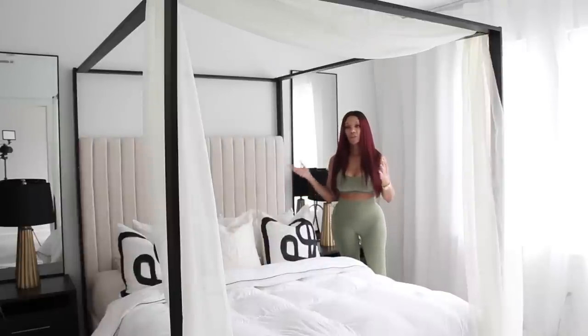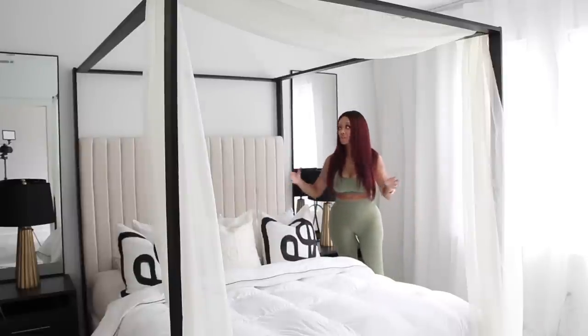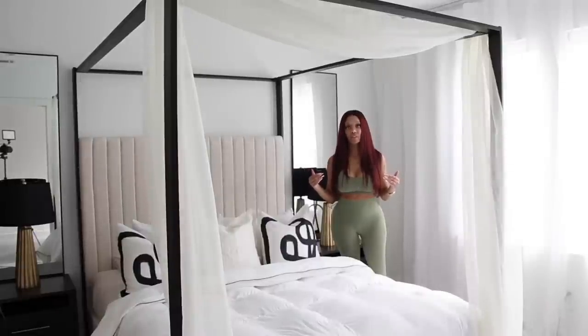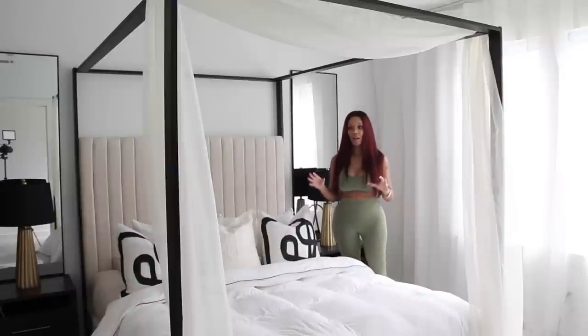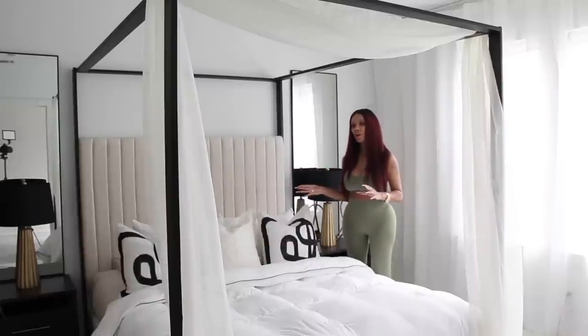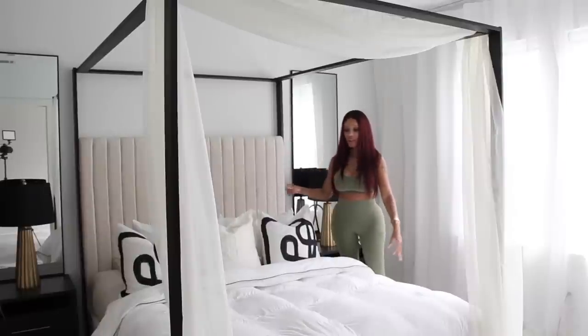All you pretty much need is whatever mattress you choose to put on it and how you want to decorate it. I battled with wanting to get it in a king or a queen because this bedroom is really large. It's actually larger than my previous bedroom in my previous townhome. So I could have definitely got this in a king size and it would have filled up the room, but I wanted this room to be airy and spacious and just have a very clean and minimal vibe. So I went with the queen size because this is Kyron's room and it will also double as a guest room when she's not here and visiting her other side of the family, child. So that's where I got the bed.